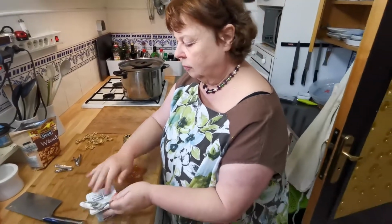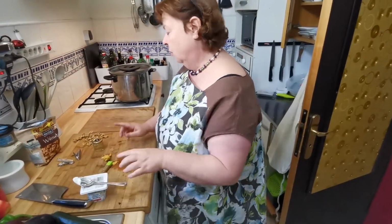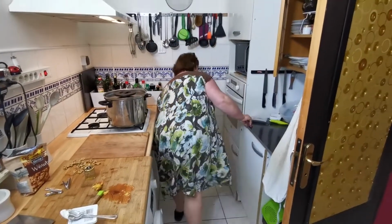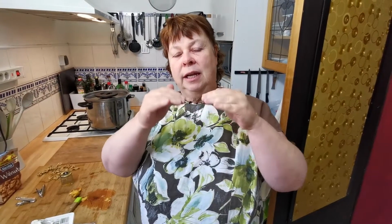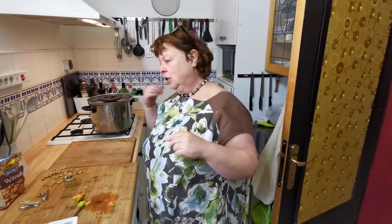Now, that's going to take probably about 6 minutes, not very long. Depends on your grill and how close it is. If it's too close, you're not going to get it being warmed through, but you're going to get it toasted. You want it a bit more warm than that through. So you want it to be slightly off, because otherwise you're going to scorch it. So just keep your eye on it and get used to your oven.